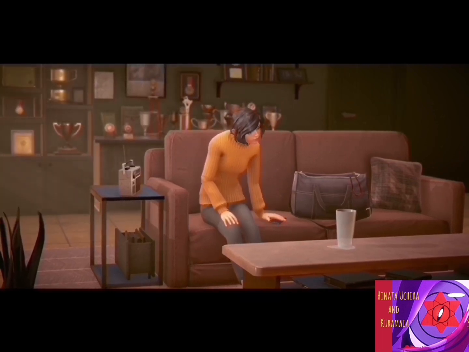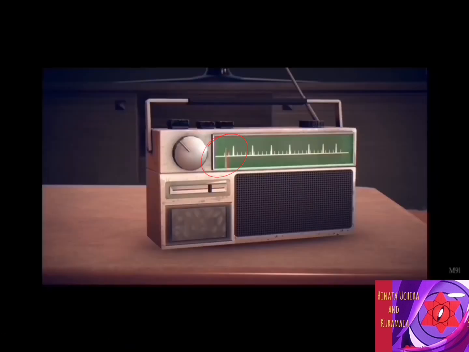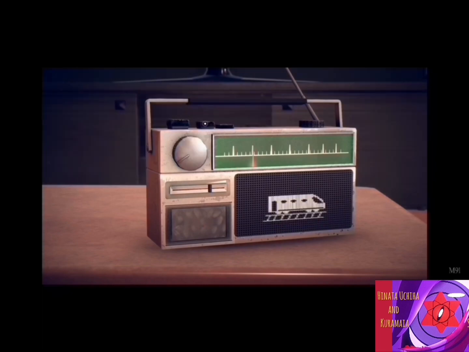Next up is the radio achievement with pictures. On each long mark, you're going to want to press the left and the right small button up there that moves where the cursor is. And there's 3 pictures in each one except the very last one.